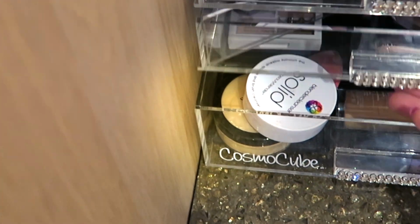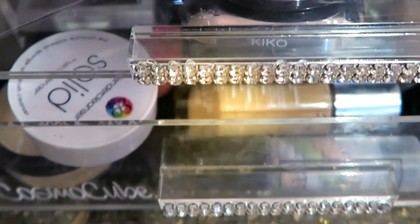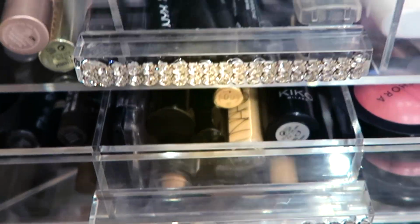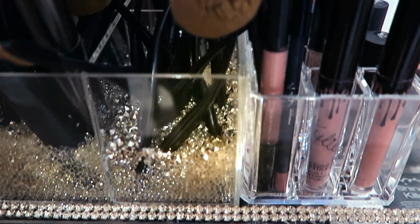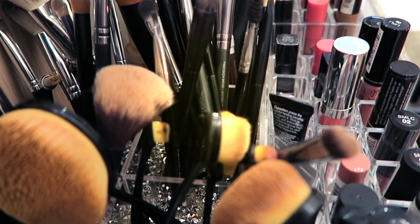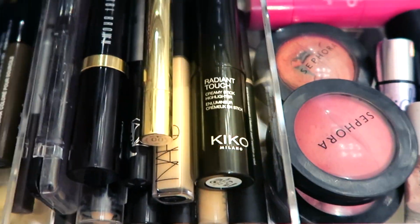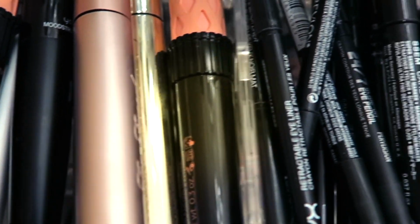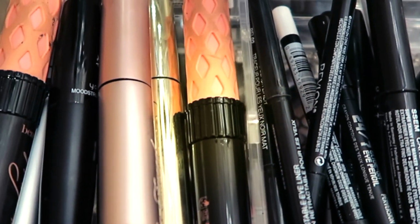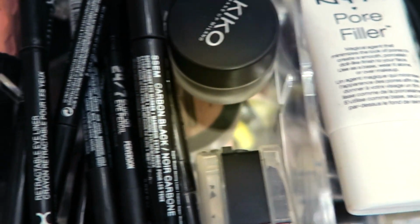The boxes that I use to actually organize all of my makeup, you can get them at Sephora. They're called Cosmo Cubes. You can also just get them at cosmocube.com. So I've got everything organized in here, and I keep all my brushes on the top. That's another Cosmo Cube that I just filled with little beads and crystals to make it a little bit girly and match the blinged out Cosmo Cube. And I really just organize everything by like eyes, eyeliner, mascaras, concealers, my foundations and my primers are together. And then I basically just have my powders and all of my extras and my go-tos at the bottom, like my beauty blenders and stuff. And then I have all my palettes laid out, which is also a little organizer kit, but that one I got off of Amazon.